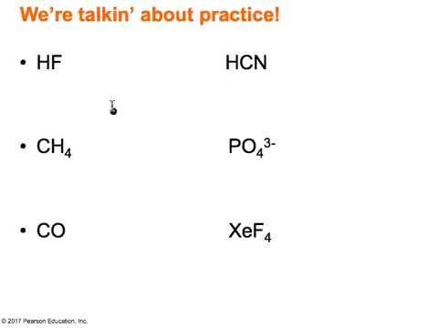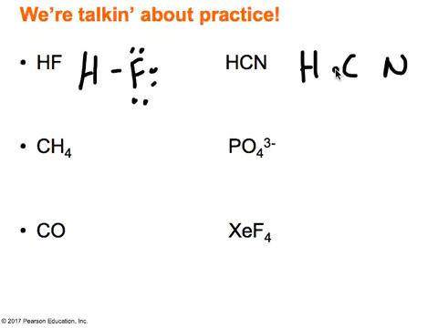All right, we're back. So I'm going to go through the answers on here real quick. For instance, with HF, all we have is 8 electrons, so it's going to be single bonded. And remember, with the Lewis structure, you've got to show the lone pairs. You can put these as dots or dashes, it doesn't matter. With the HCN, we have 10 electrons, 1 plus 4 plus 5, so there'd be a lone pair here. This one already has 8, that makes 8 for nitrogen, 2 for the hydrogen.